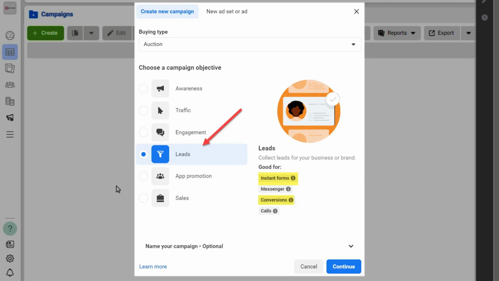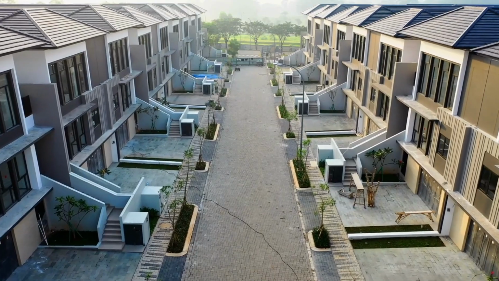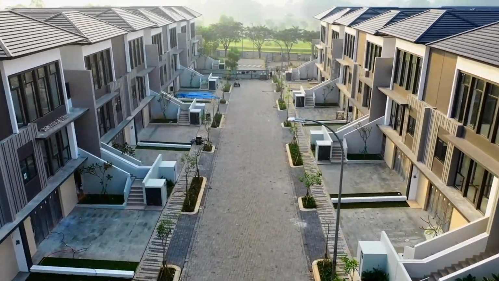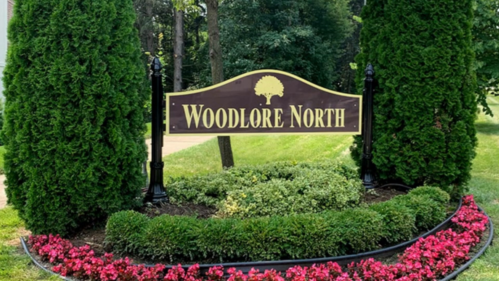This tells Facebook, I want you to collect their information, and in return, I'm going to give them something of value. And the easiest way to do that is with a list of homes. So you need to think about a popular neighborhood, something that everybody is looking for in your community, and advertise a list of homes based off of that. Sometimes you might think you have a great idea and you post it and you get nothing. Unfortunately, you did not hit the mark on what people are looking for. So you need to keep trying.